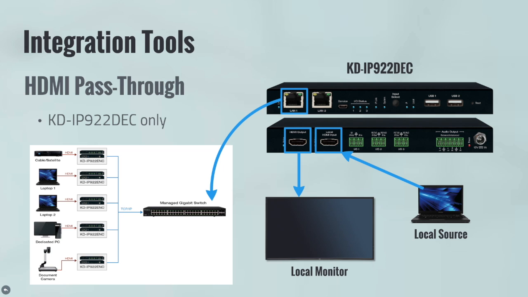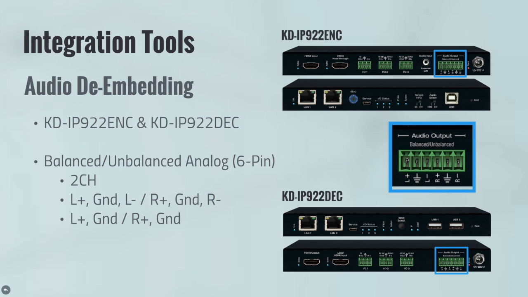On the decoder side, you're going to run from the network switch to one of the LAN ports, and then of course you have your local monitor, which is going to be feeding from the matrix. So if you look at the lower left-hand side of the screen, if you're watching cable or you have content coming from the laptop, it can be seen by the local monitor. But if you're in a huddle room and you want to switch to local source, you can do so really easily using Compass Control, any third-party system, or the Key Digital app as well.